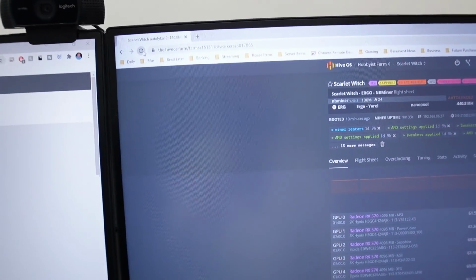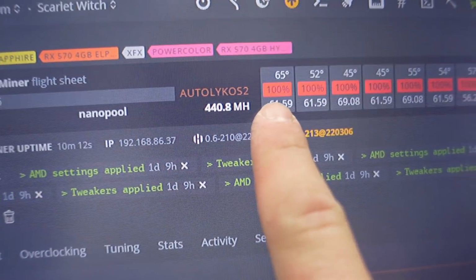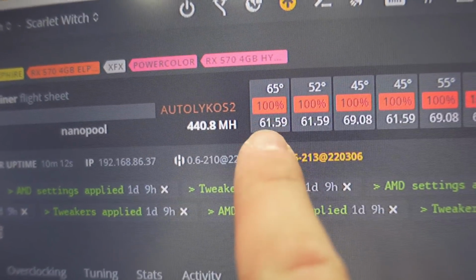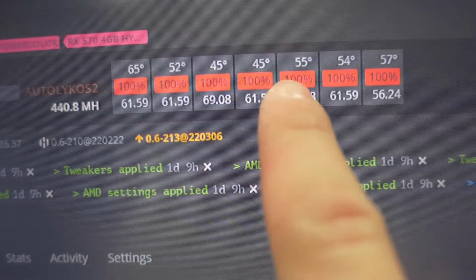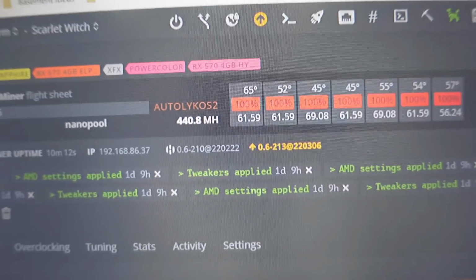Let's refresh. Check it out. Our problem child is now down to 65. Heck yeah. That makes me feel so much better about the upcoming summer. I mean, look at this. The first one was always the biggest issue, but take a look at the other ones. They look phenomenal.